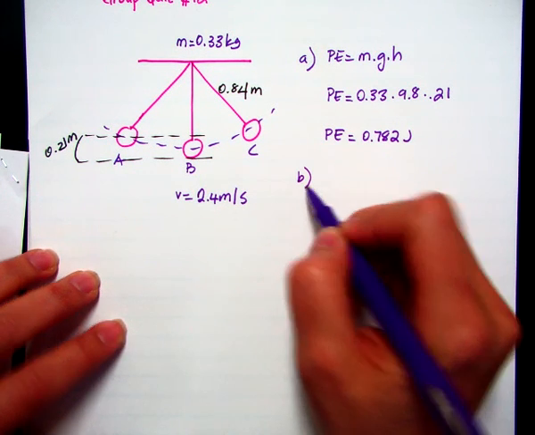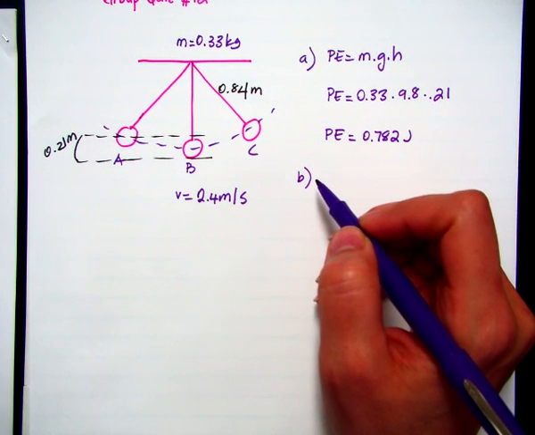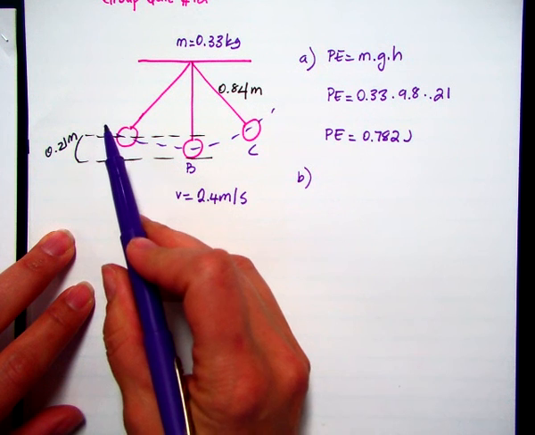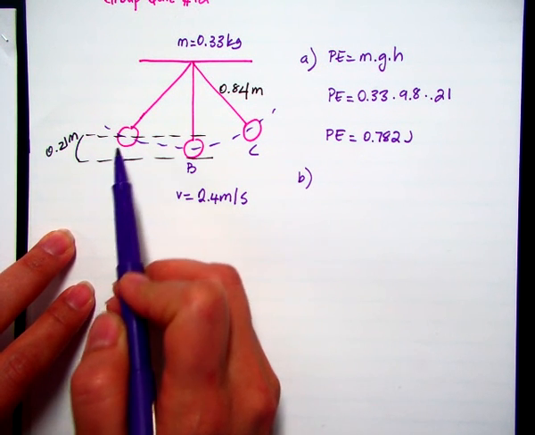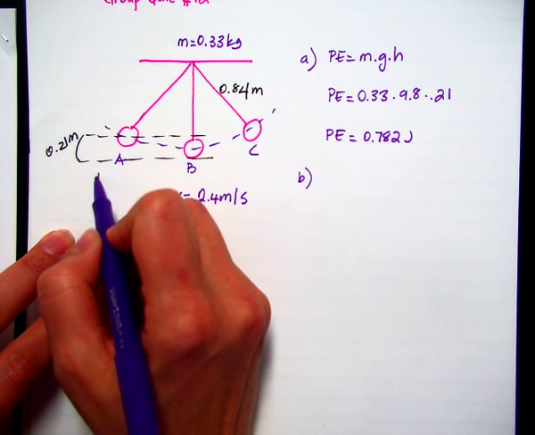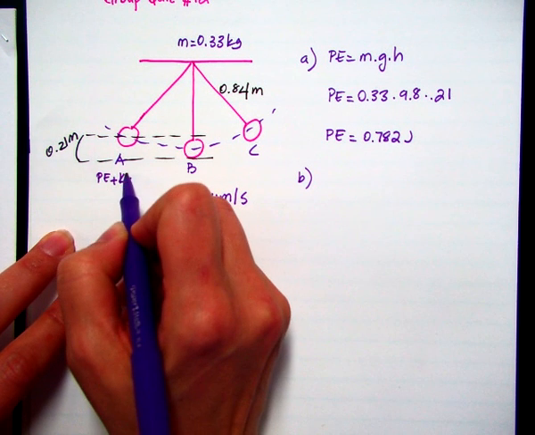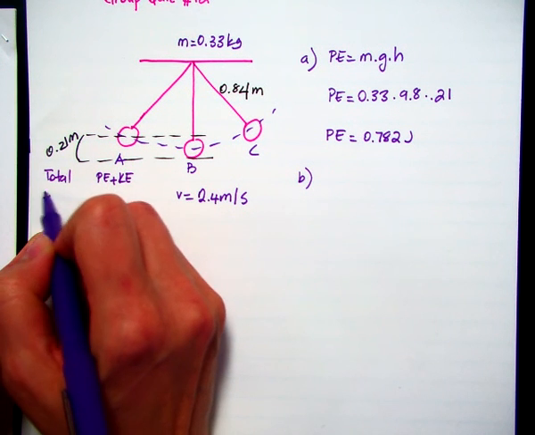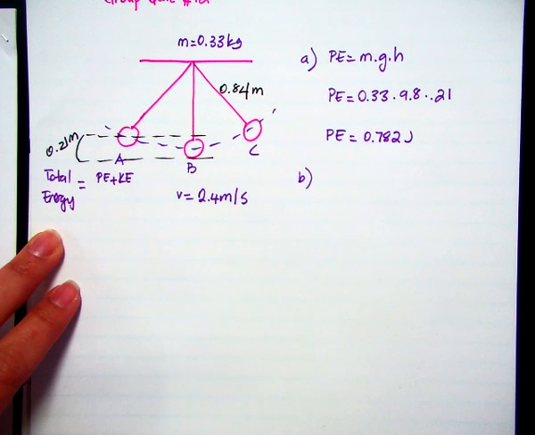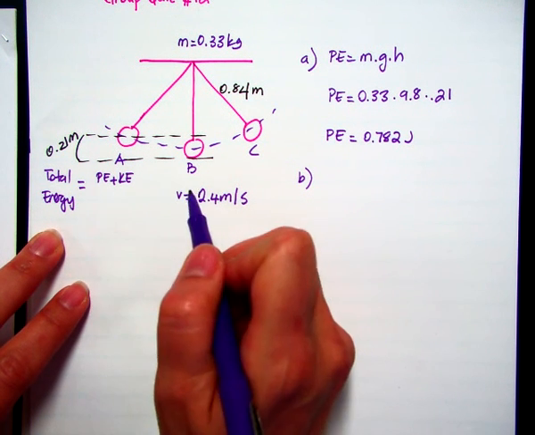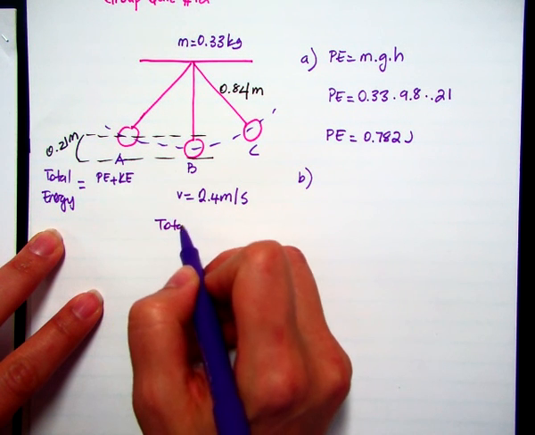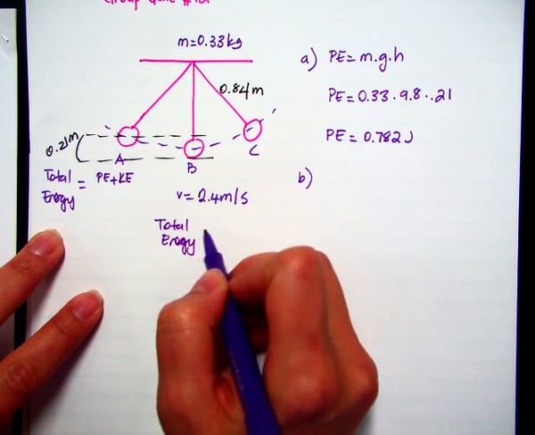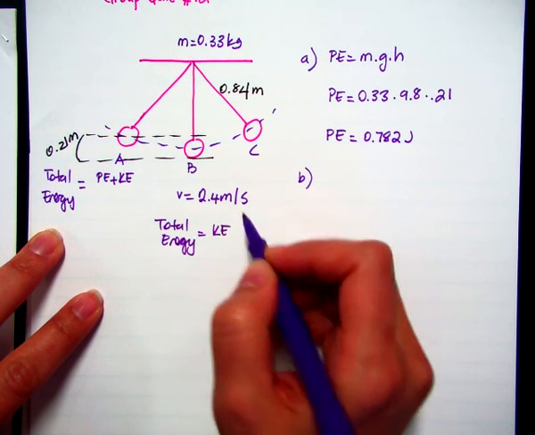The second part of the question is asking you, what is the speed of the bob at point A? The pendulum is swinging, but A is not the highest point. So at point A, there is a potential energy, but also kinetic energy. So your total energy here is potential energy and kinetic energy. The energy is conserved, but it is going to be converted to all kinetic energy at point B. So total energy at point B is going to be only kinetic energy of that moment.